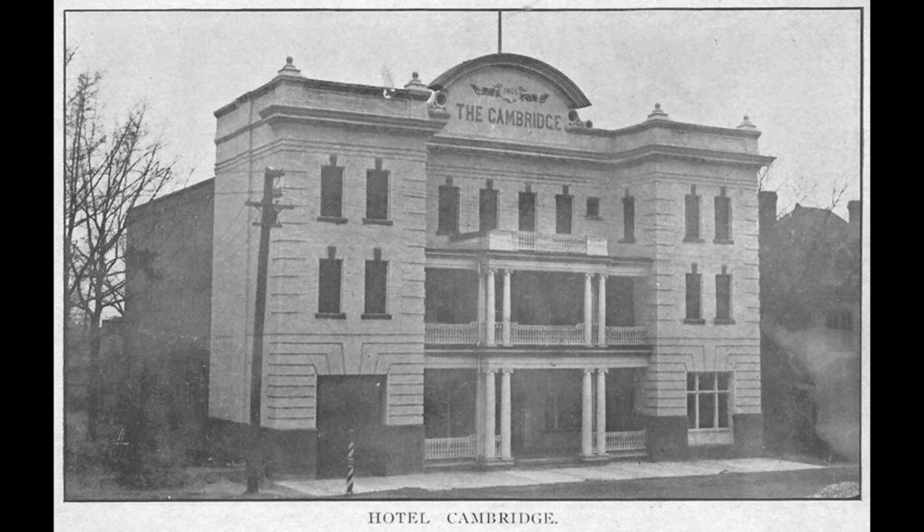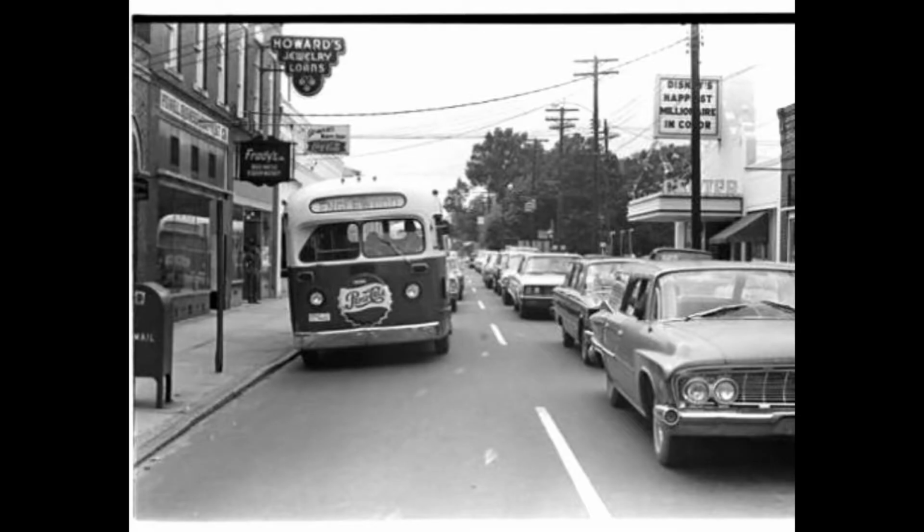These next two or three pictures are of the Center Theater. As I mentioned earlier, some of these things are spaced out a little bit, years apart, and some of them, he did not do it in this case. Some of these things were actually labeled as far as what year they were taken. This is one here. You see the Center Theater there on your right-hand side, about midway. Some of these businesses are long gone, of course. Center, of course, is long gone as well. Howard's Jewelry and Loan there on the left-hand side.